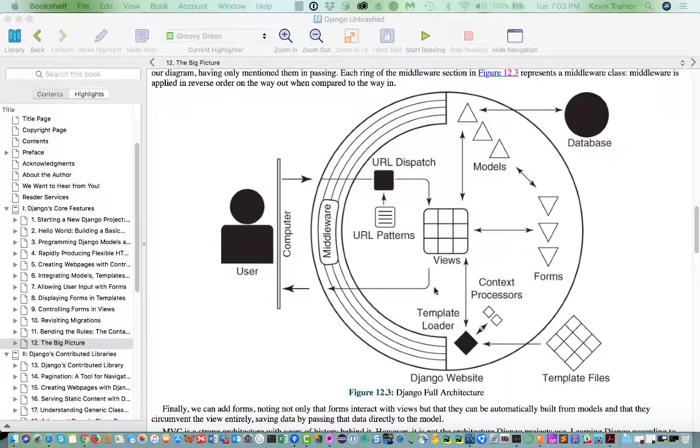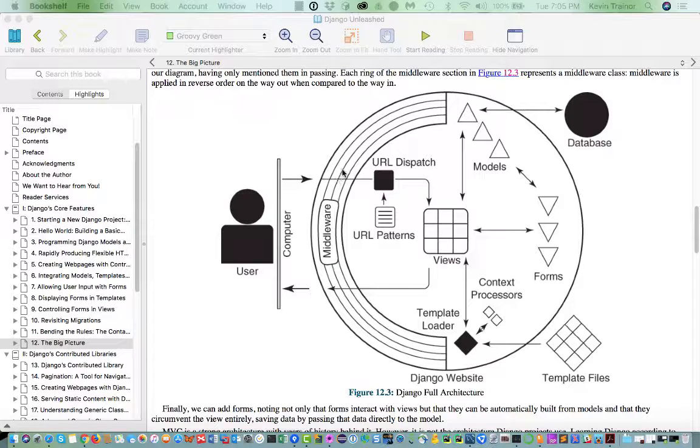Okay, we still have pretty much that same old cycle. There's a little change here, and we'll talk about that in a minute. But the views, again, he draws in the center of this diagram, because that's where the controlling action is going on. Then we've got the models that interact with the database, and we've got forms that cooperate with the models. What introduces the forms? Well, the view does. And then when we go to render a page of output, the more complete view has a combination of template files, a template loader, and context processors, all of which are orchestrated again by the view, and then we send the response.